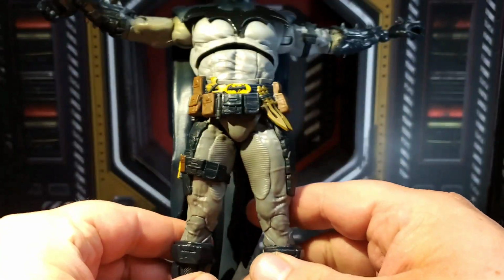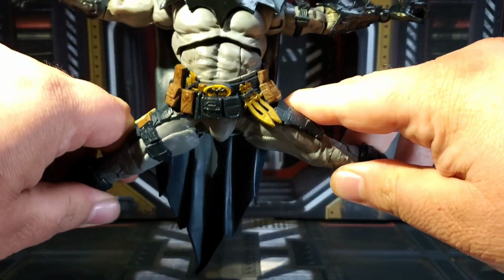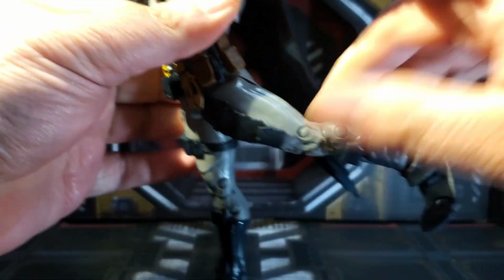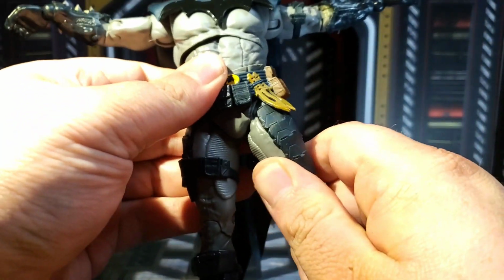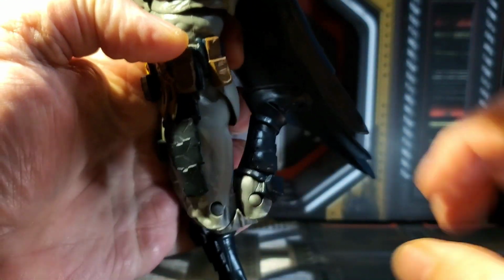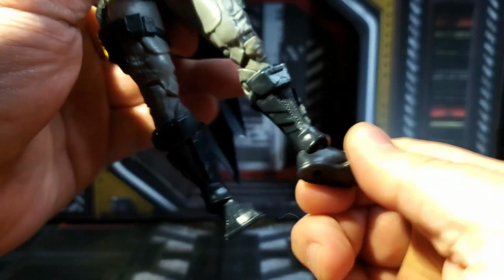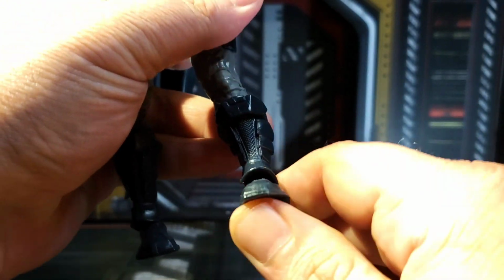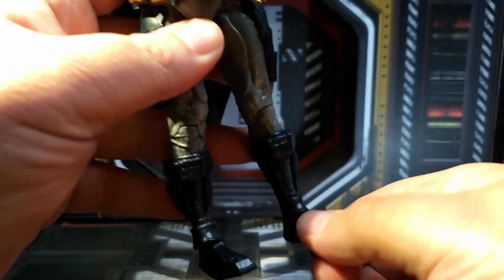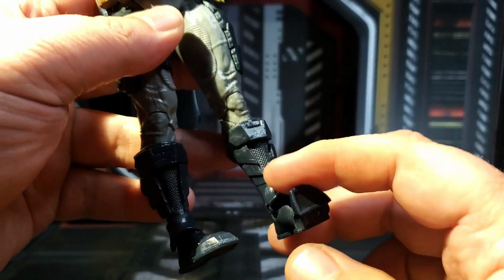Now going on to the lower legs, the legs do pretty much do the splits. They kick forward about that much. They do go back, as you can see. A little bit of a thigh swivel there. We have double jointed knees. Rotation at the foot. It hinges up and down ever so slightly. And then rotation at the feet, and with a toe hinge.